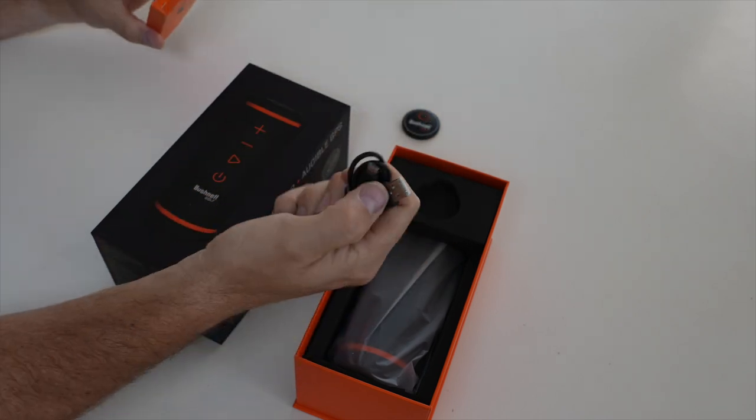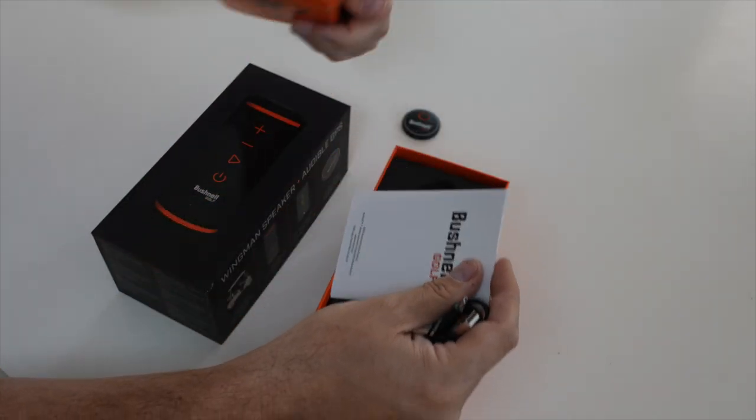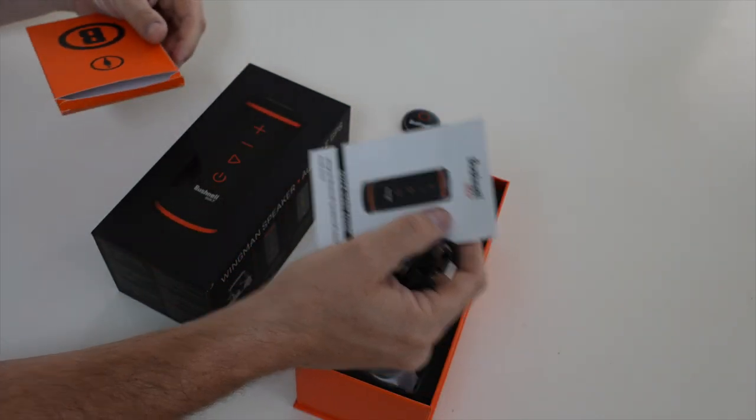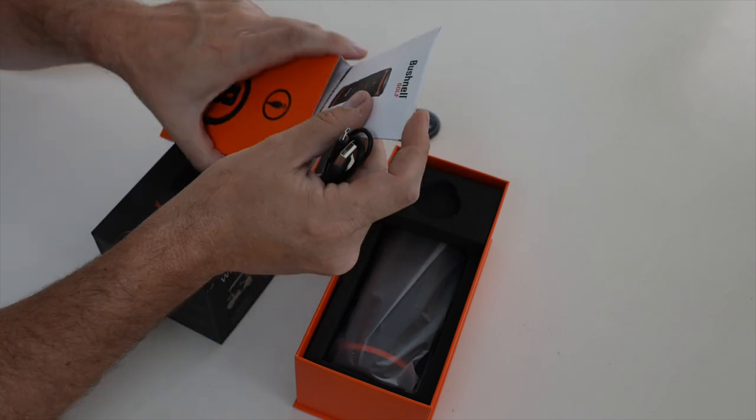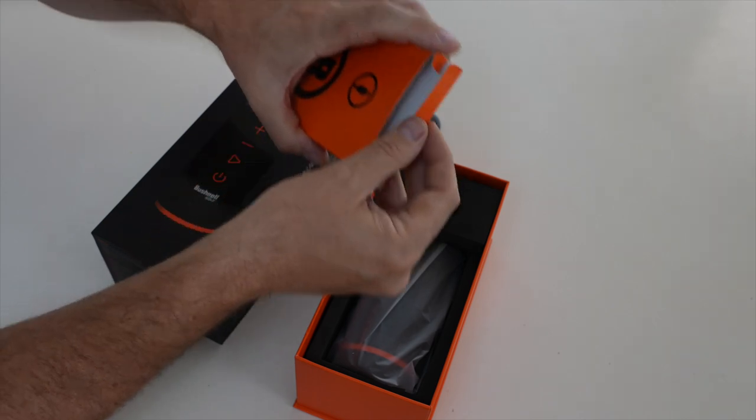Okay, it's gonna attach via a little mini USB there. We've also got some instructions inside here. That's our quick start guide. I assume we will not even need that because I can't imagine this is all that difficult to figure out.